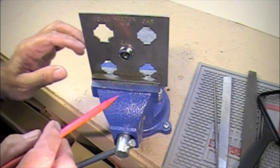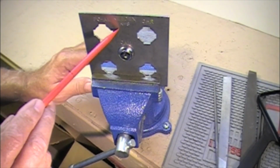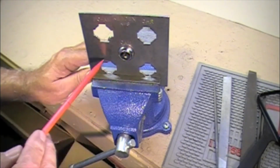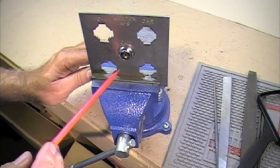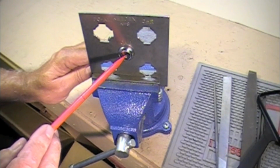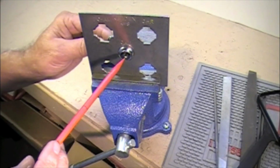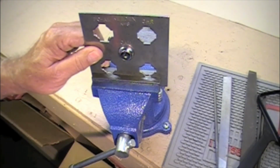Now, in addition to those tools, of course, you're going to need a vise, and it'd be helpful to have an impressioning plate. This particular plate is made by Keydex. As far as doing cam locks, you can put the lock in. You see these different holes for different locks. This is for an older Ford lock, older Chrysler, Toyota, and Datsun, and so on, but it has a hole for the traditional size cam locks. So this comes in very handy. You can just put the cam lock into the plate, or whatever lock it is you're working on. If it'll fit in the plate, then you just put the plate in the vise and it holds it very securely so you can impression the lock.